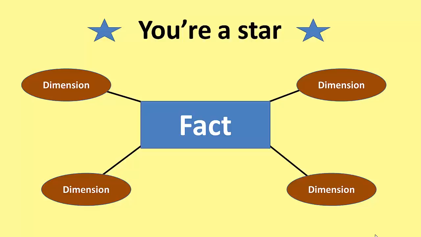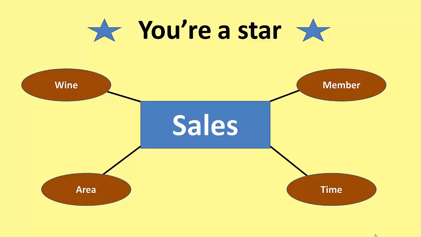So, for example, you might have sales. Sales is the item in the middle. So for each sale, you have the member ID, wine ID, area ID and time ID. Time is needed, so you get the idea of trends. And you have that for every sale. Now, that may not be applicable. For example, one member may have bought many things, but this is in second normal form. So even though one member has bought, say, 3 items, that member's details are now going to be recorded against each of those sales.